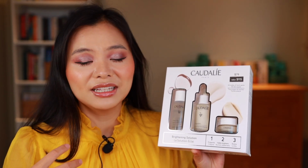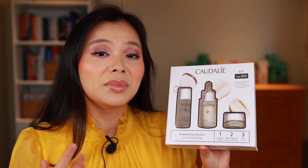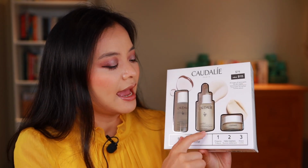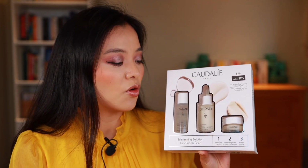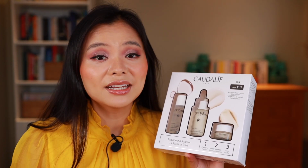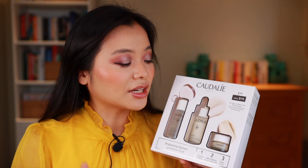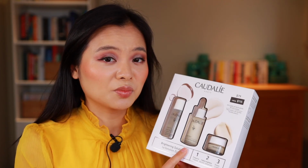And for me, I have really sensitive skin, and especially vitamin C tends to irritate it, but I do have issues with hyperpigmentation, and so I appreciate products that have similar properties to vitamin C, and this Vinoperfect from Caudalie is by far my favorite serum for that kind of effect. This serum doesn't irritate my skin at all, and I find it to be quite moisturizing on my dry skin. It's always hard to say how effective skincare is at actually addressing things like hyperpigmentation, but at least for me, I feel like this works pretty well.